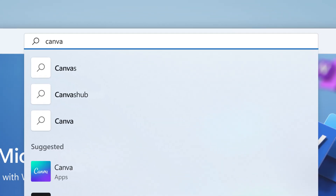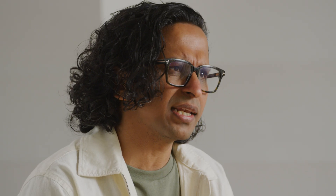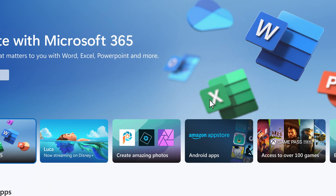We redesigned the browsing experience. Search, for example, we centered and would have auto-suggest for you to find what you're looking for. We have introduced new navigation patterns to the store. We made sure that the user had a very clear understanding of where to go. We added more micro-interactions, new animations, gestures, parallax effects, and lights that will follow your mouse cursor around.